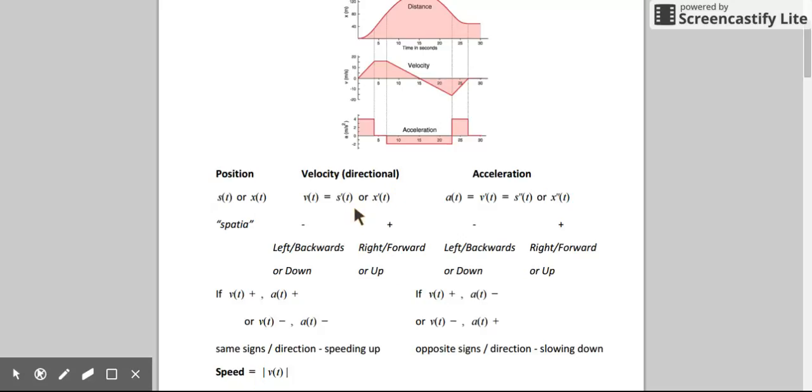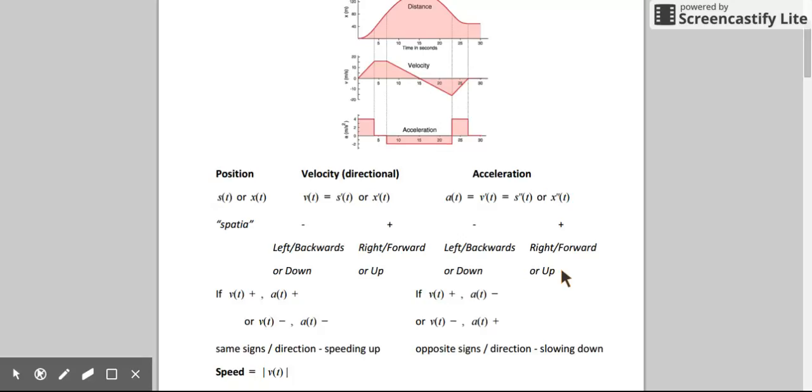If I derive velocity and find the rate at which I'm changing speeds, that's its acceleration. And we could describe that as a of t, or the derivative of velocity, or the second derivative of position functions. And just like velocity, we can accelerate in a given direction. If it's a negative acceleration value, that means we're accelerating either left or backwards or downward from our initial position. If it's a positive acceleration value, then we're accelerating towards the right or forward or upward from our initial position.